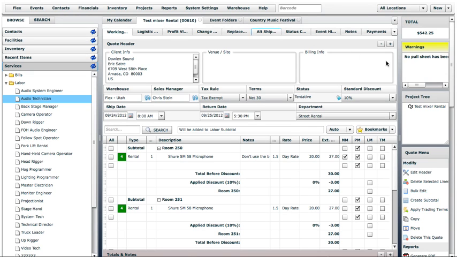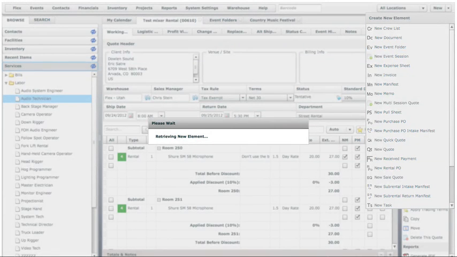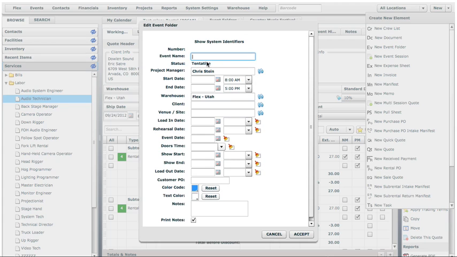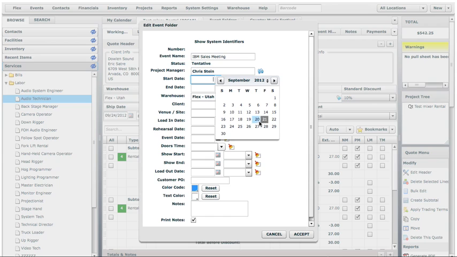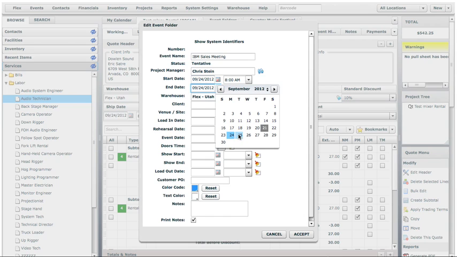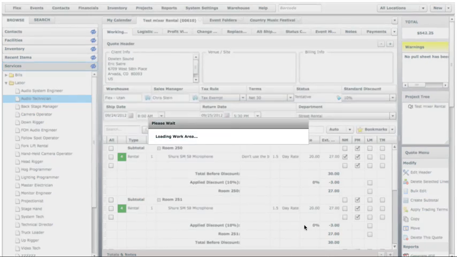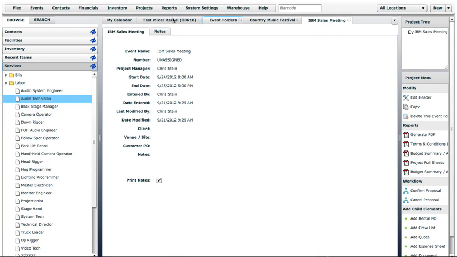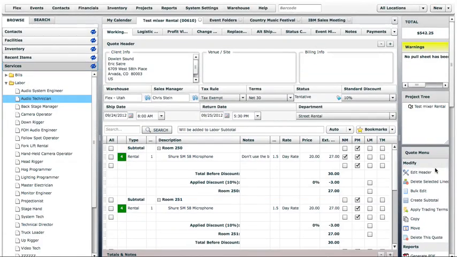So back to this test mixer rental, things that we could do is we could create a new event folder and we'll call it IBM Sales Meeting. As an example. And then we could move this job. Maybe this was all of our breakout rooms.